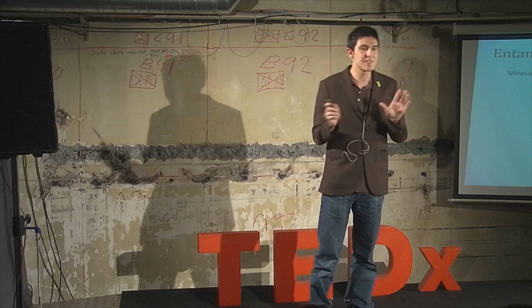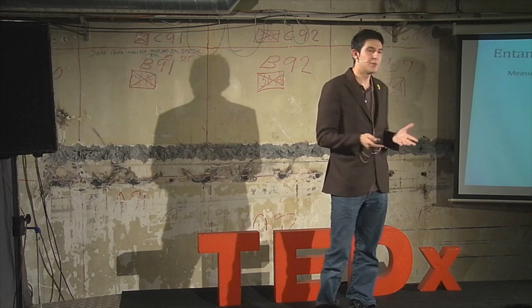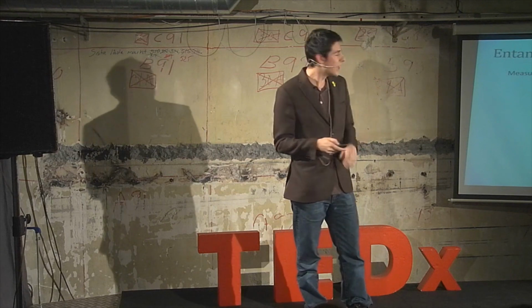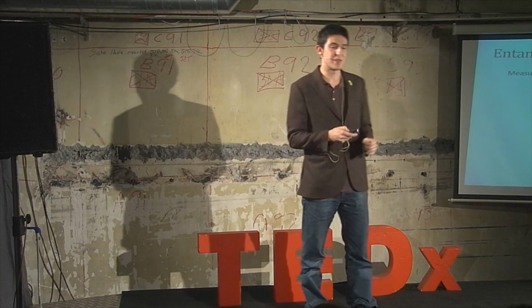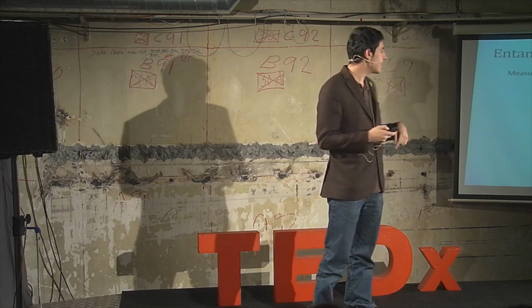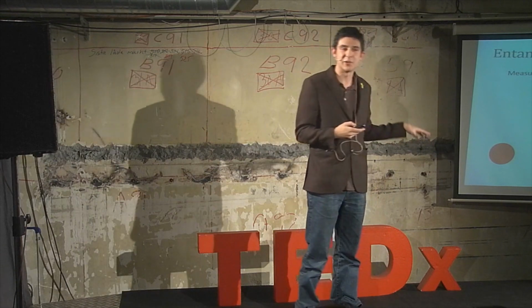Now, what does that mean? Let's break that sentence down. Einstein referred to this phenomenon as a spooky action at a distance, and I will try to show you what he means by that. Here we have two entangled particles. Now, what we're going to do is separate them. So we send one to, let's say, the other end of the Earth, and we keep the other one right here.